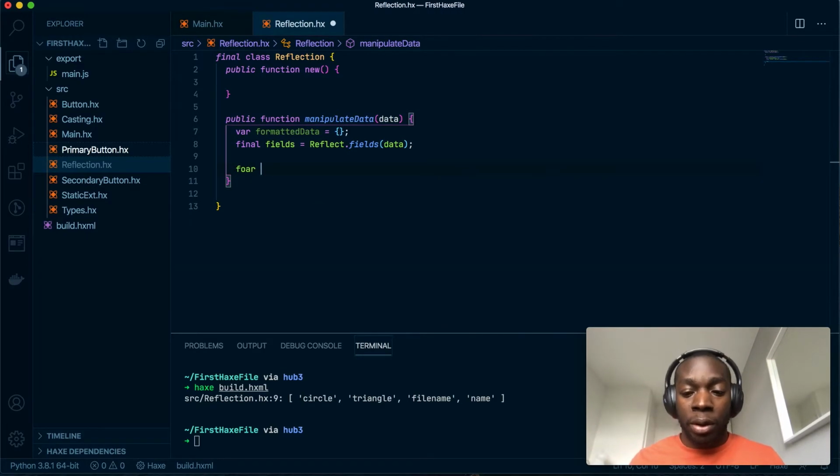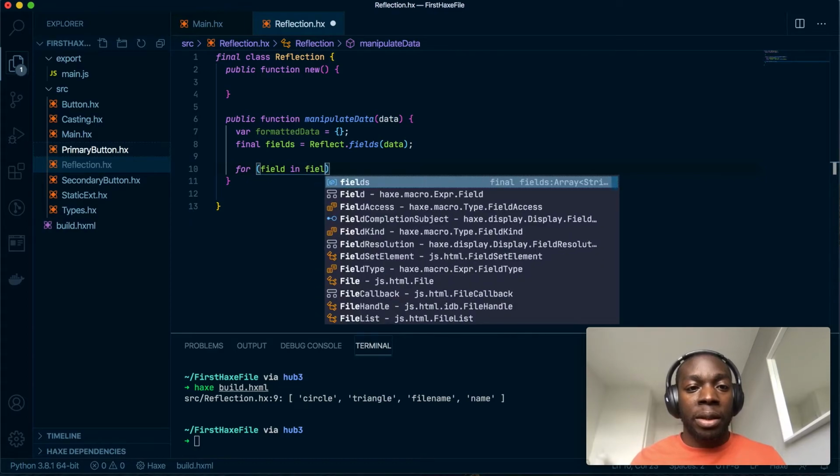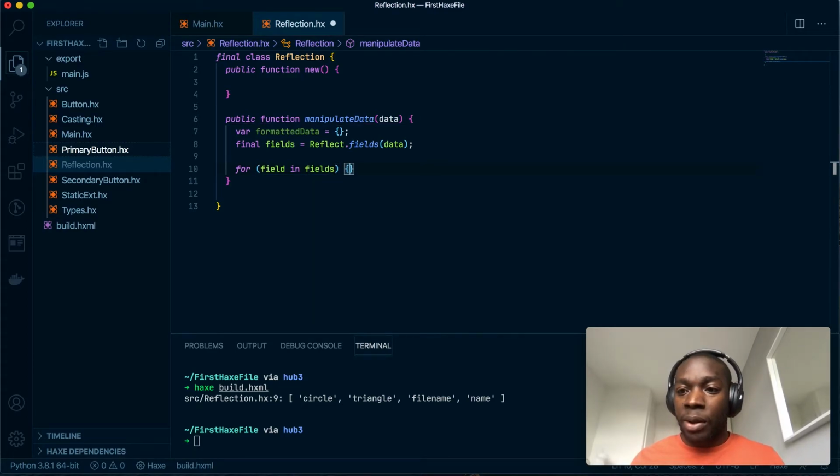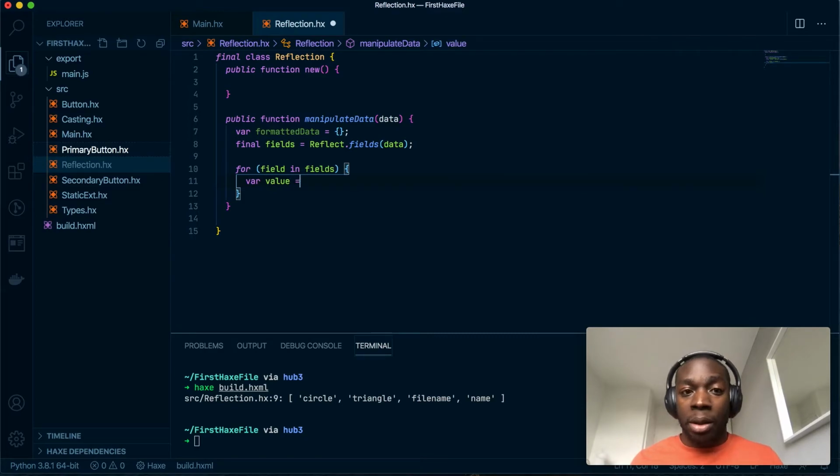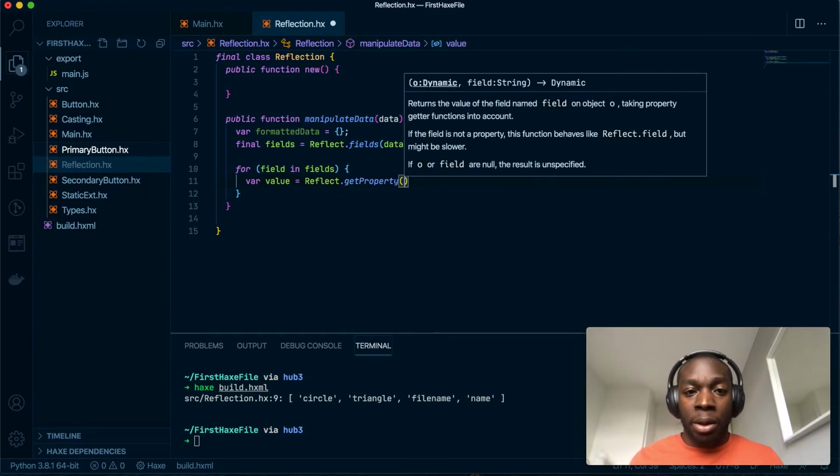So for field in fields, we are going to check. We're going to get the value. So we're going to use another reflect API thing. We're going to use the reflect get property method, and that needs the field, the data that we're going to use.